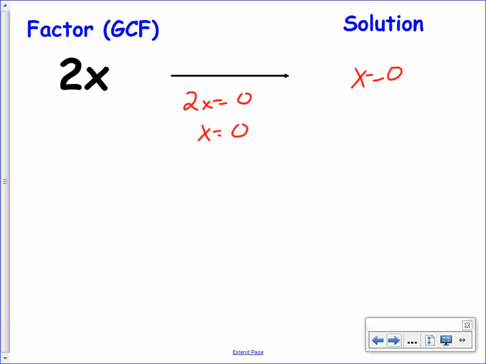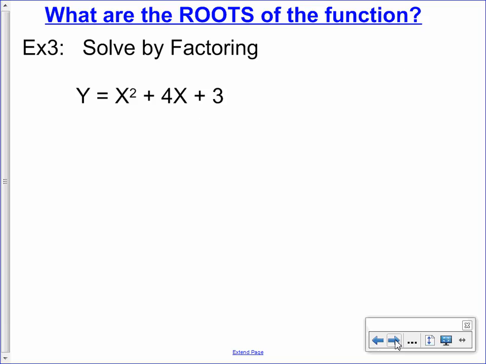Okay, all right, so I'm going to factor these quite quickly. You're going to have to look back at the other lessons to see how to factor. But now that you know how to factor, finding the solutions is super easy. For example, to solve by factoring, the first thing you want to do is set this equal to 0, and then factor. You know from previous lessons that this is going to be x plus 1 and x plus 3.